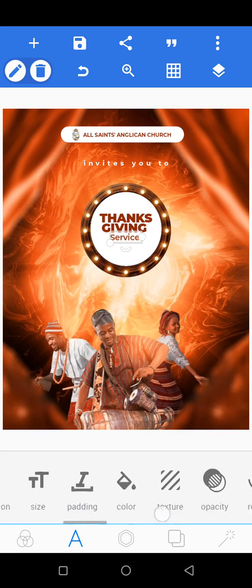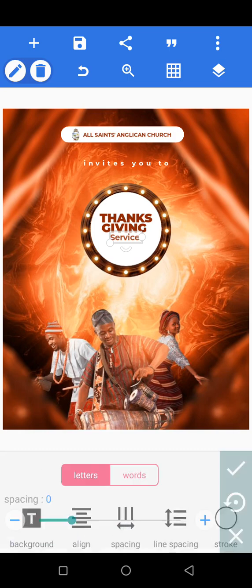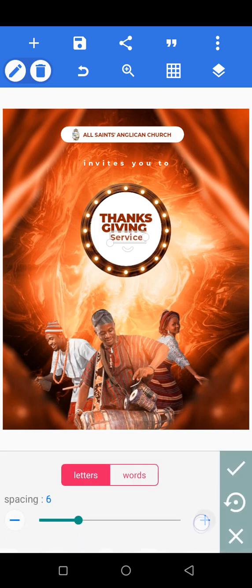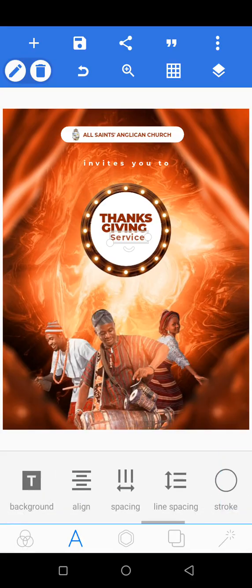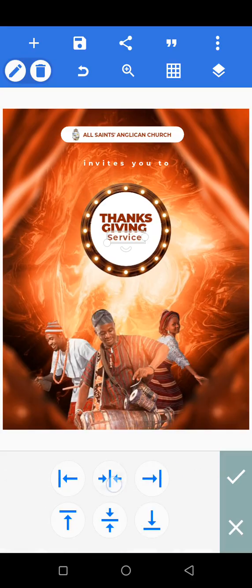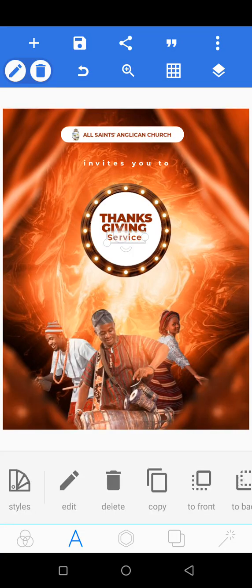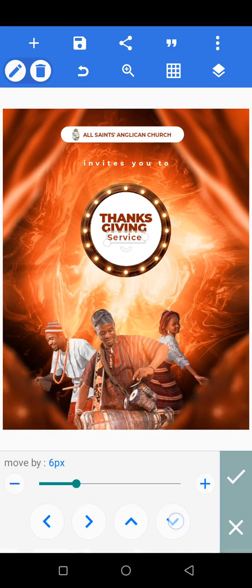Go to where we have spacing. Increase the spacing like this. Then it's okay. Then go to relative position, click on it, click here. It's okay like this. Let me just adjust this down a bit.